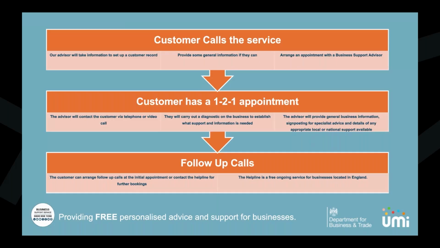A tier two appointment is a one-to-one appointment that can be provided over telephone or Microsoft Teams in a video format. Our tier two advisors, which I am one, carry out a bit of a diagnostic on the business. We'll have a chat to understand where you're at in your journey, whether you're at the very beginning, whether you've done a little, or whether you've been trading for a while. We'll identify the areas of support you need.